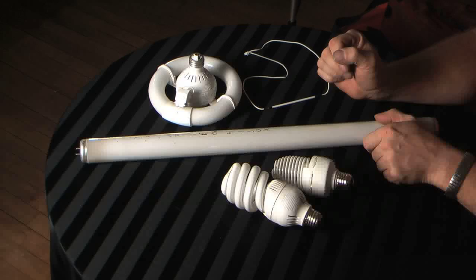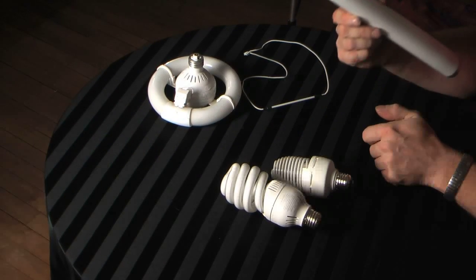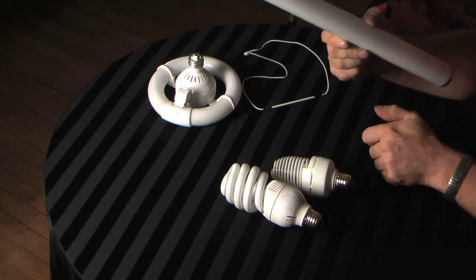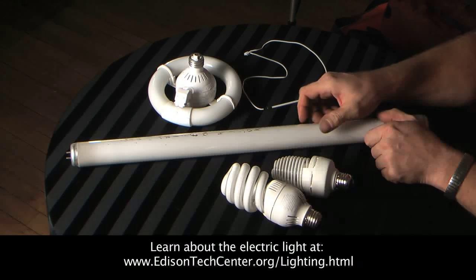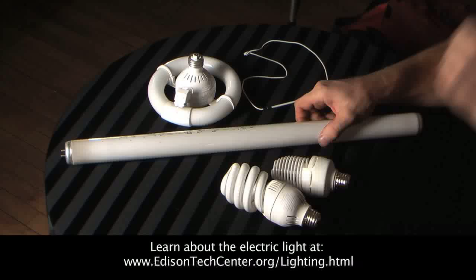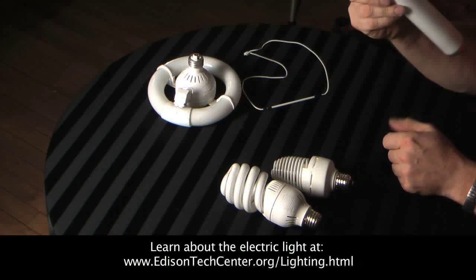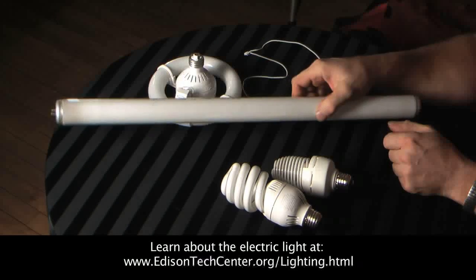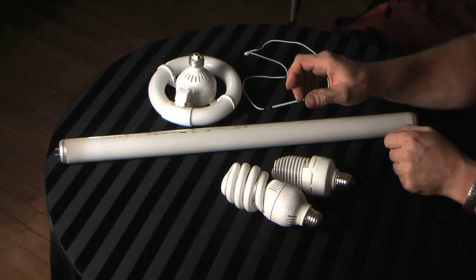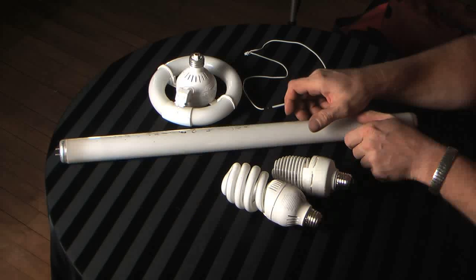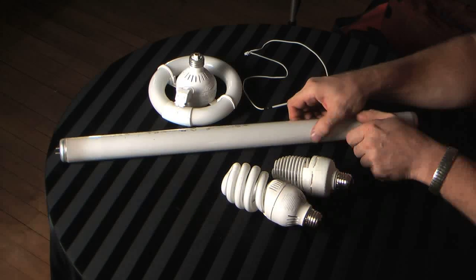Another notable movie that had fluorescents of this type in use, some of the first ones, was the movie Holiday Inn with Bing Crosby. In the dressing room, in the beginning of the movie, you will see 20 watt fluorescent tubes from circa 1939 in actual use in the movie, which is quite a trip back in history as far as lighting goes.